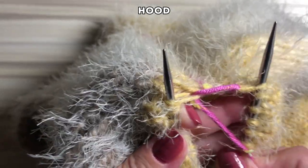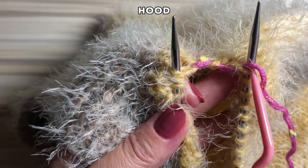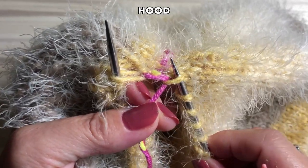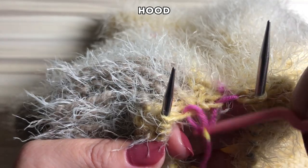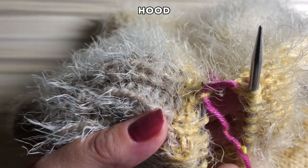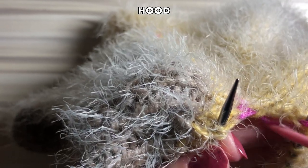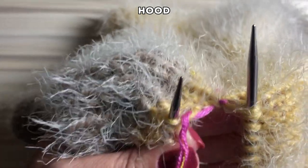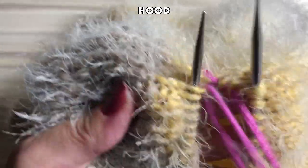And do you remember what I said at the very beginning when I prepared for the hood? I said, when you decide to add a hood and prepare for a hood, you cannot go back because of this. You have to cut that thread, and then picking up the stitches creates a big hole gap. So you have to do it. So if you don't like this idea, don't do it. Okay? But it's really cute with a hood, especially for kids.